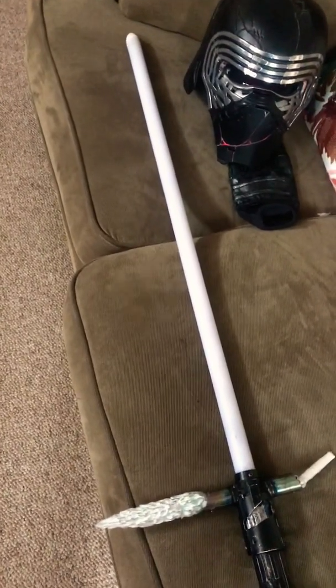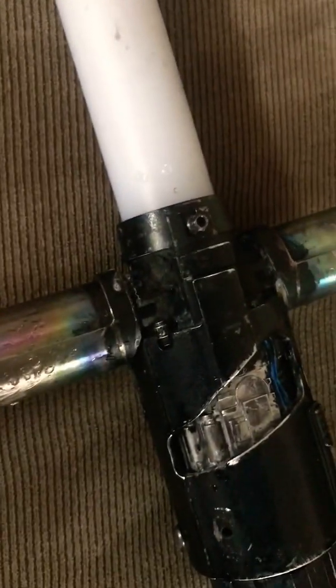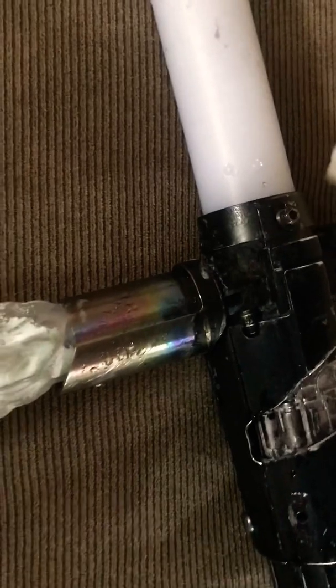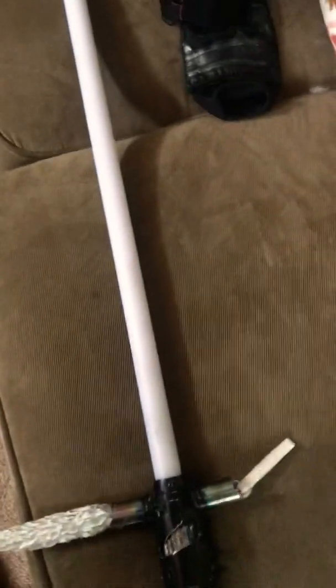because there was just way too much wiggle room right here. As you can see, I filled in the holes. They put the holes there, and on the other side, they're literally at the lowest and thinnest points you could possibly put the set screws. So I put thicker regular set screws right here and on the other side. And even with the other blade, it still was wobbling way too much.